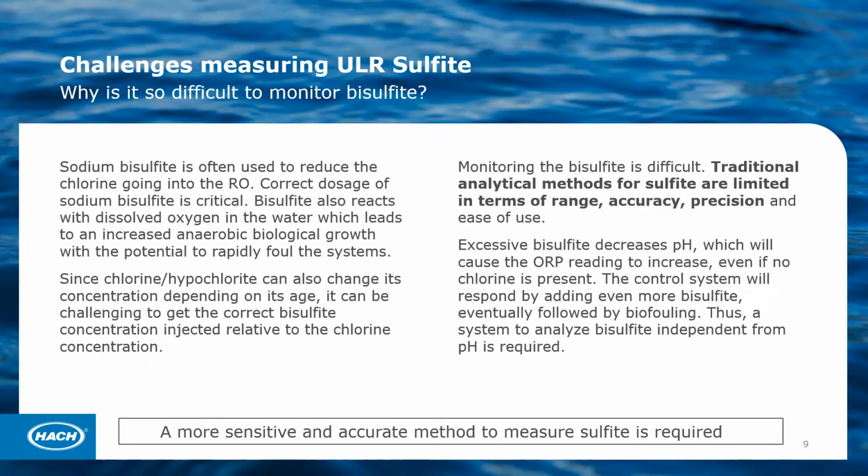So in a market where sulfite has historically been difficult to test for, you either had the option of standard color wheel test kits or a sulfite test kit in one way, shape, or form. You really had a lot of guessing. That was your best option. You could either use a proxy measurement, like a chlorine monitoring tool, and you just sort of roll with it. But we saw a need here at Hach to add a legitimate, highly accurate, highly precise sulfite measurement to the market for this purpose.